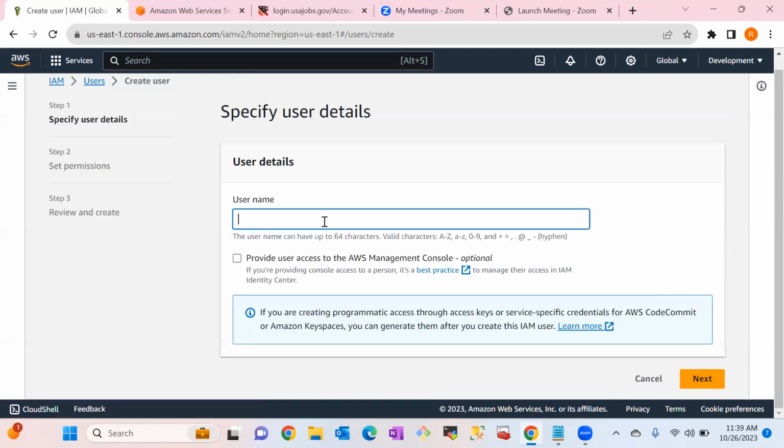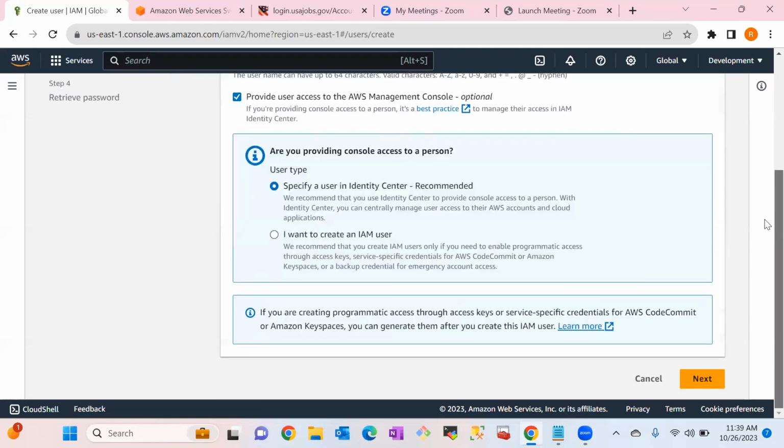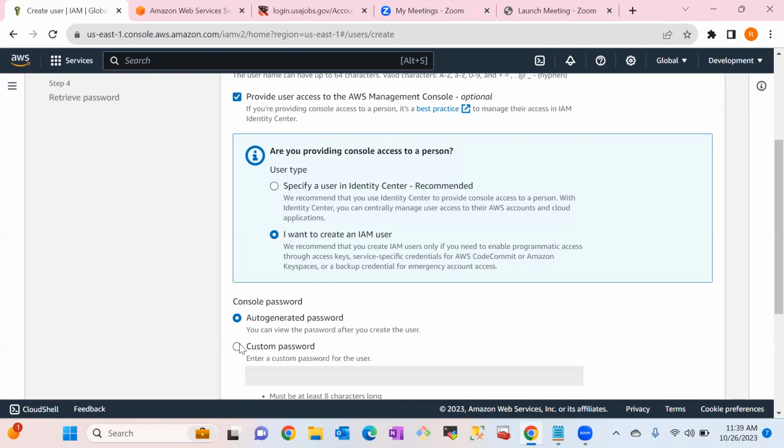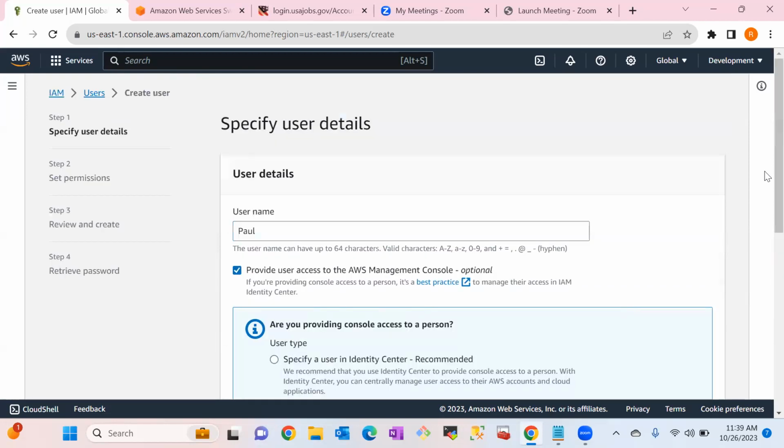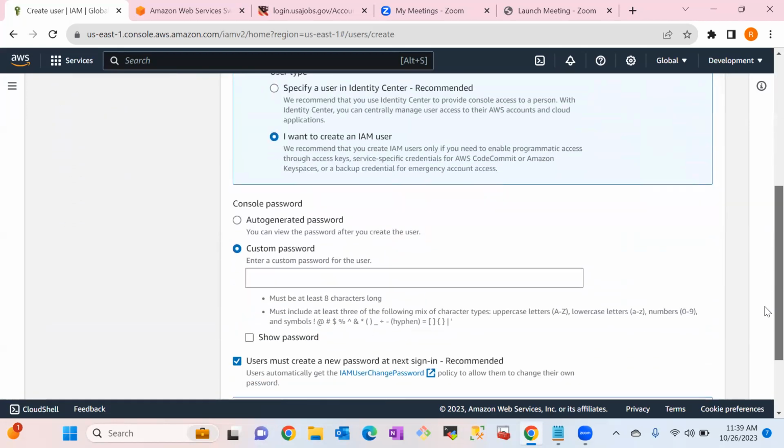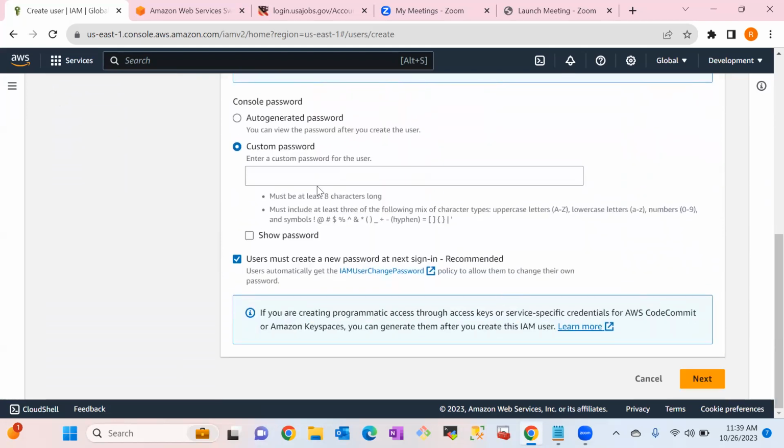Go to create users. I'm going to call the user Paul. You just call it Paul and give them console access. Select that. We're going to use the second option that says I want to create IAM user. We're going to custom the password because I don't want to create a new password during the first login.